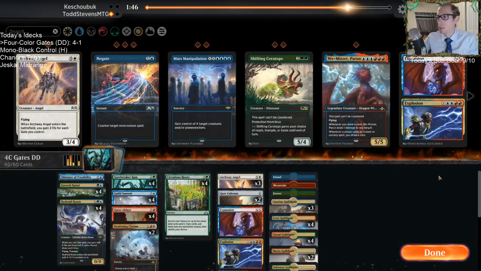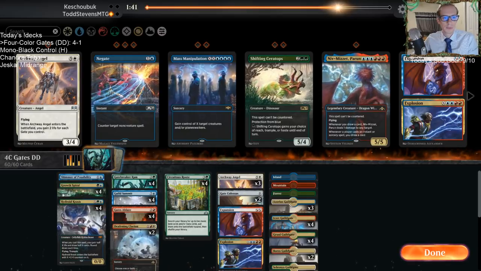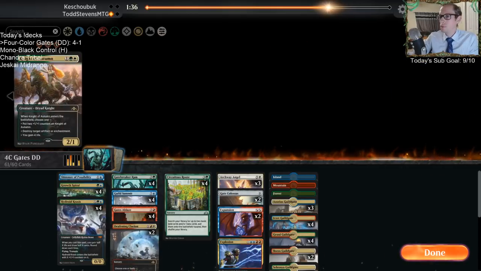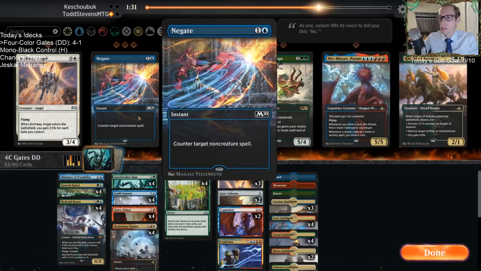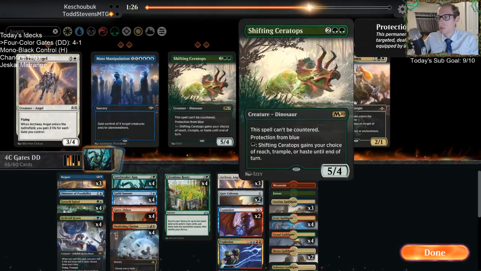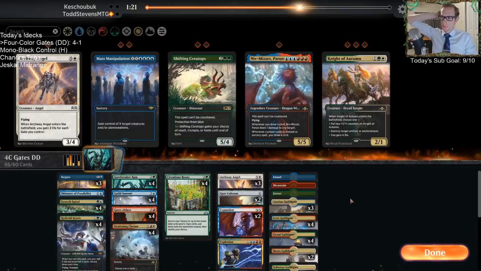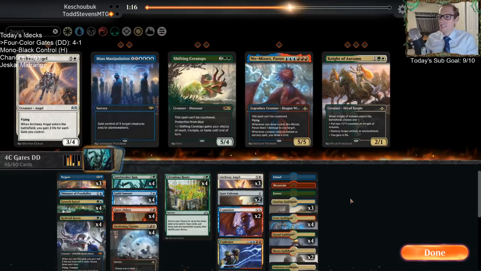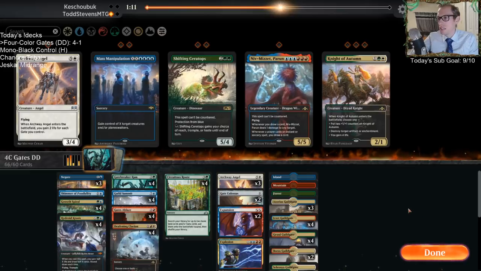All right, so we probably want to have Mass Manipulation here. I don't know, I'm definitely worried about their Mass Manipulations. So we could play a bunch of negates. This thing's pro blue, they can't steal it, but it's probably going to die to my Gates Ablaze. Yeah, but this isn't any good against their 5-6.